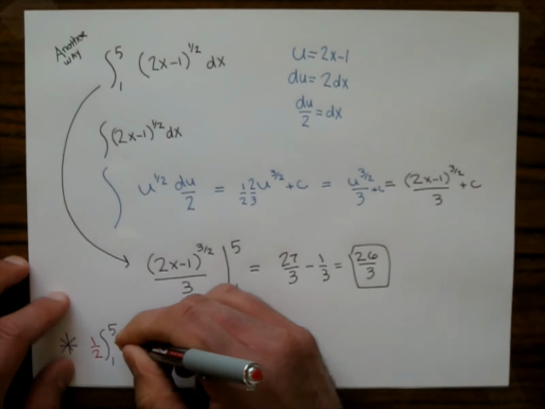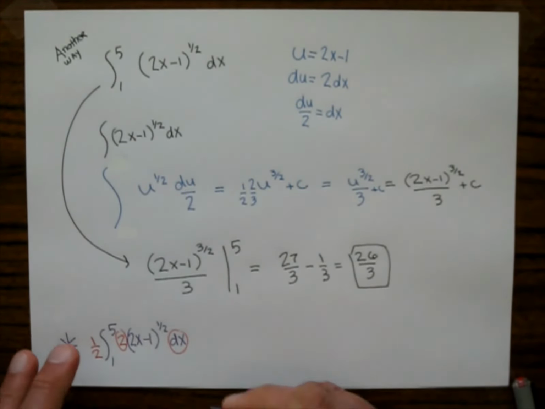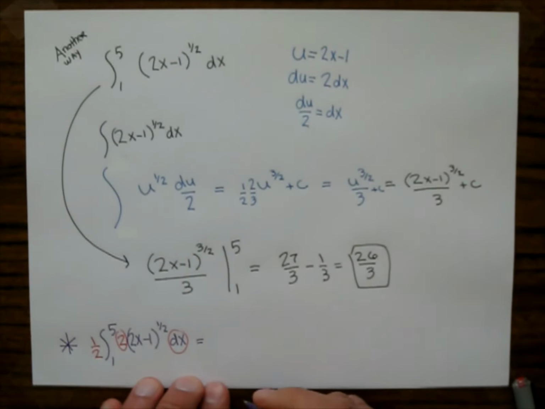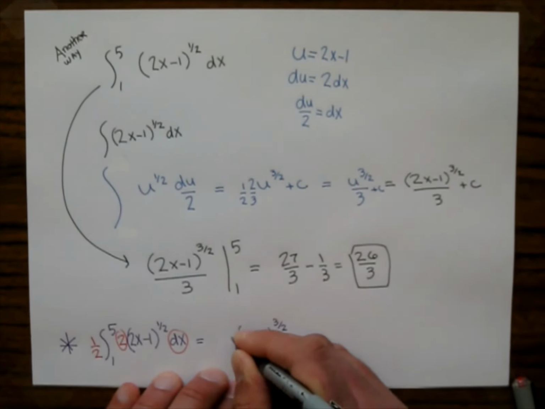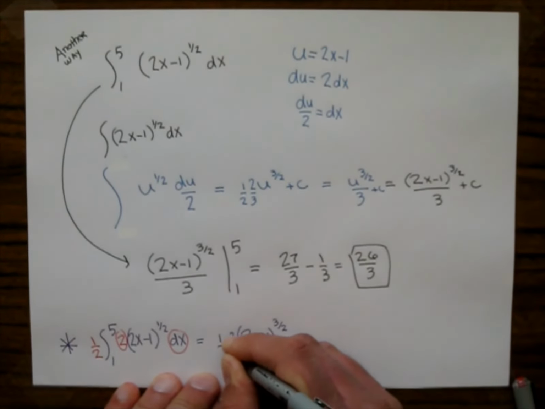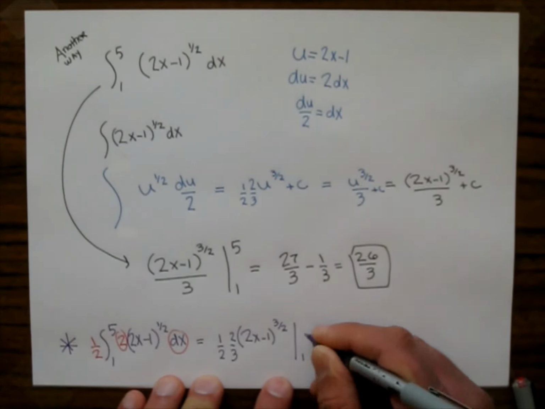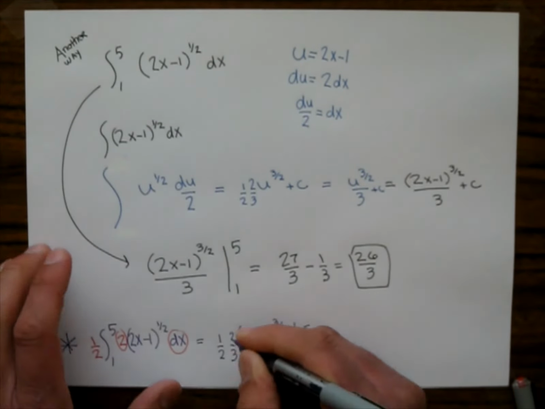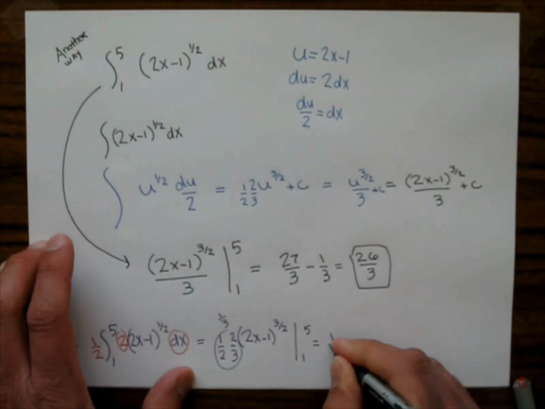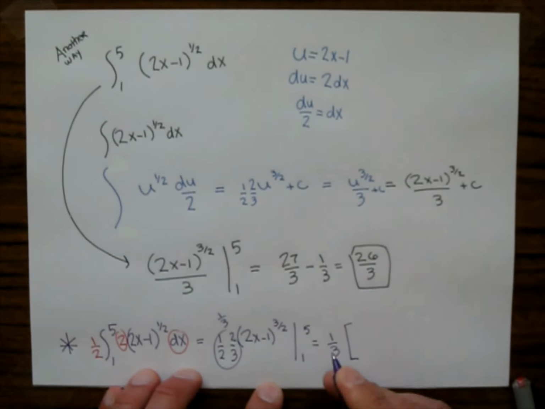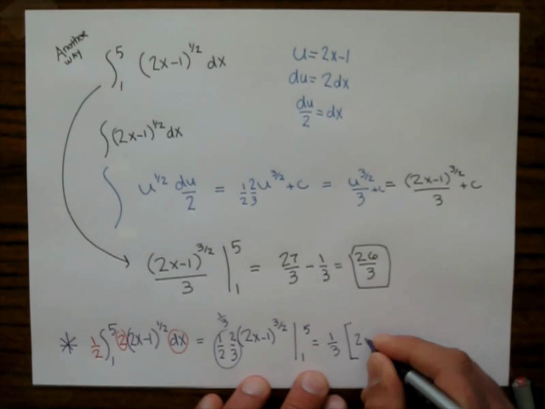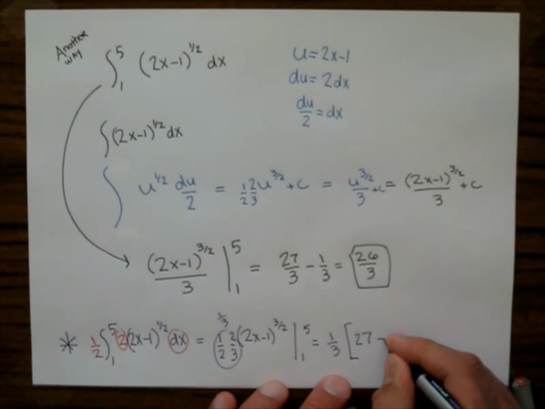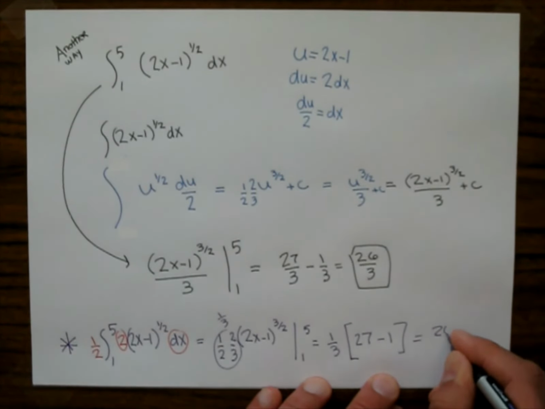The 2 here and the dx will disappear, and I'm going to take the antiderivative of 2x minus 1 to the 1/2 power. Something to the 1/2 power is going to be something to the 3/2 power when I take the antiderivative. So this is going to be 2/3, and then there's a 1/2 out front. This gets evaluated from 1 to 5. This guy right here is going to become 1/3. I'll just keep the 1/3 out front when I do the evaluation. I put 5 in there. I get 10 minus 1, which is 9 to the 3/2. We already did that, 27. And then I put 1 in there, and I get minus 1, which gives me 26 over 3.